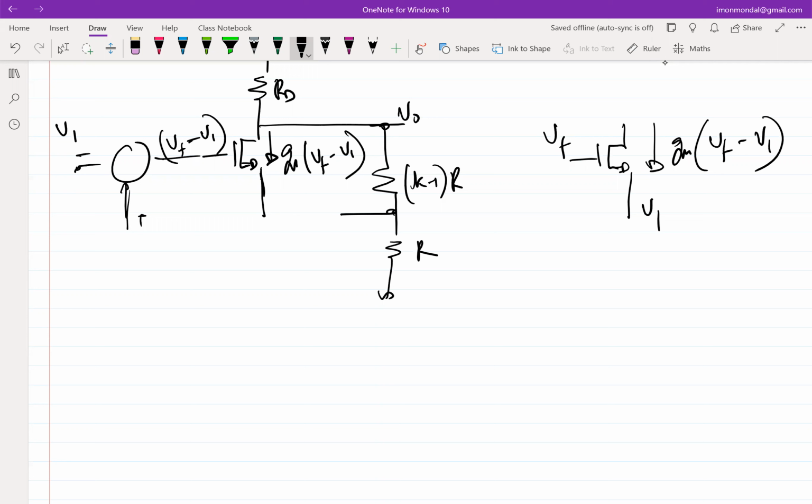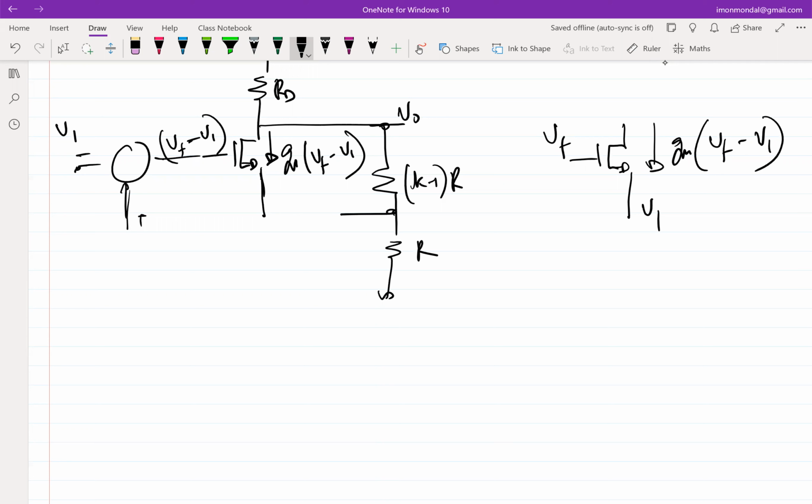Yeah, his point is correct. His point is VF should be connected to the gate, not the source, which is correct. So we'll do that flipping later on. I'm trying to motivate. If you have to connect this to the source, what will you do? One problem at a time.